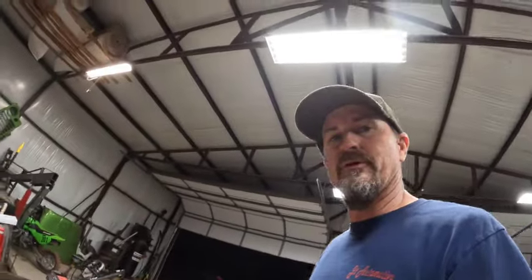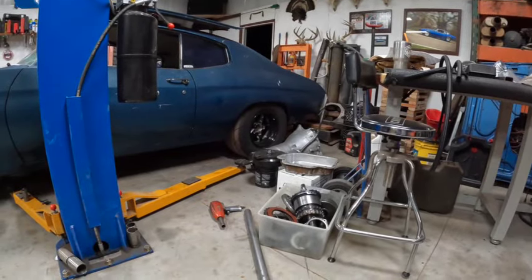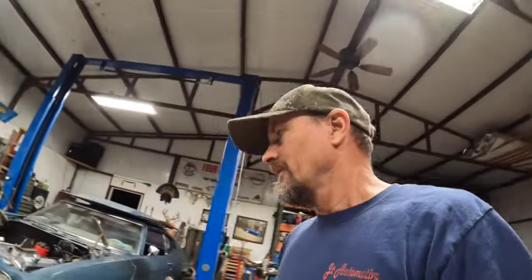We did go ahead and test fit the rear springs on the back of the car, so we knew about tire size and stuff like that. And we are really happy with that. It sets perfect. The 295/55s are really nice in there on a 10-inch wheel. He didn't know if he needed a 10-inch or an 8-inch, so we wanted to try and test fit something before he ordered the wheels for it. So he's good on that, so the wheels are going to be ordered.